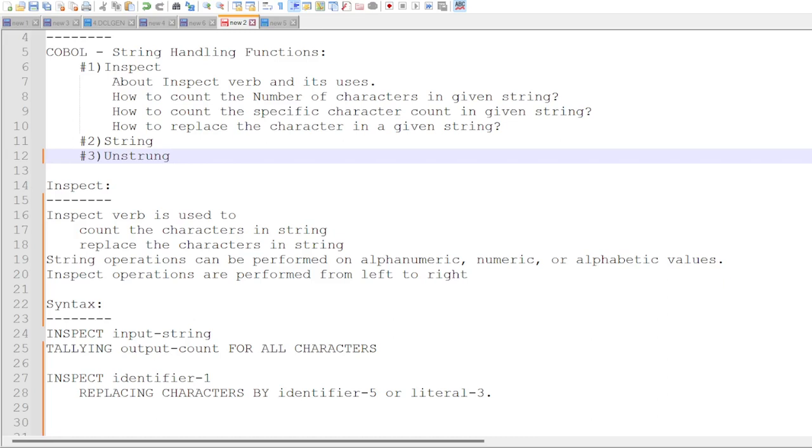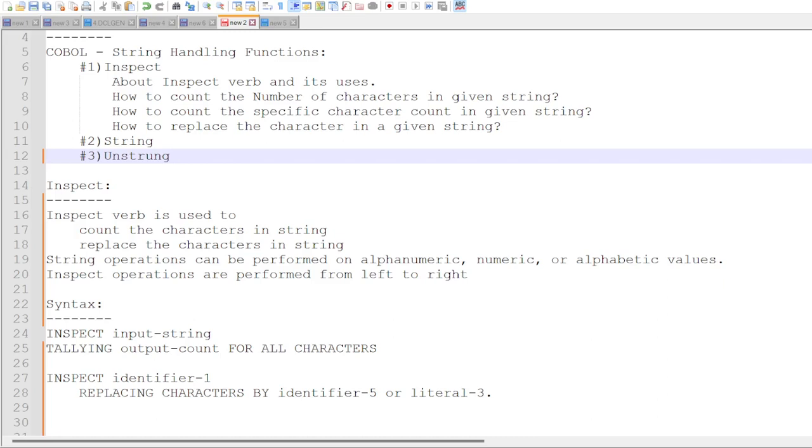The INSPECT verb is used to count the characters in a string. I have a string, so how many characters are there in the given variable? There is a value assigned in the variable, and the requirement is to find the length of the string. While using the INSPECT verb, we can easily find the number of characters.